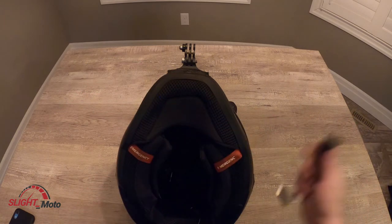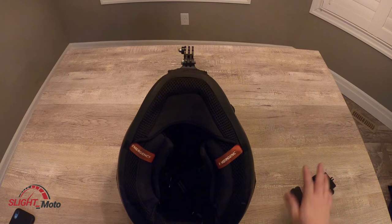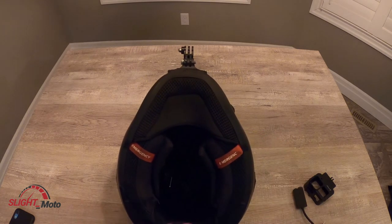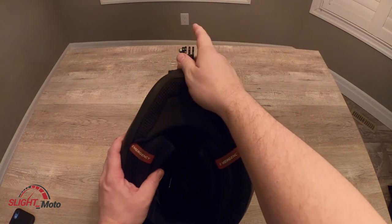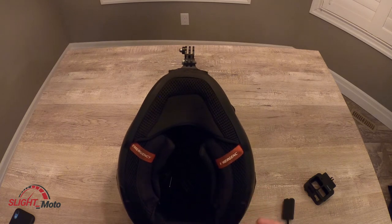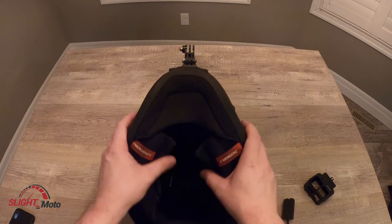It doesn't work very well, especially when you're doing videos and you can't get the audio. The setup I have right now I pretty much like — I think it's a far superior system in my opinion. It is a little more expensive with the additional audio setup, but you're going to get a GoPro or another camera anyway. You can just sync the audio in post, and I think it's about $200 Canadian for the Tascam unit, and it comes with a mic as well, so all you have to do is get another mic for outdoor recording.